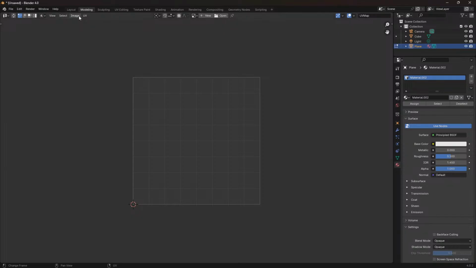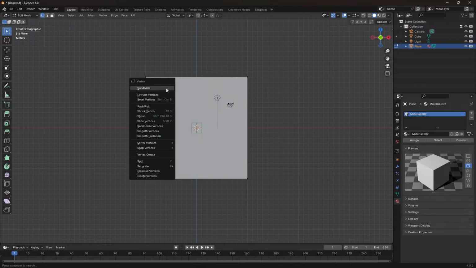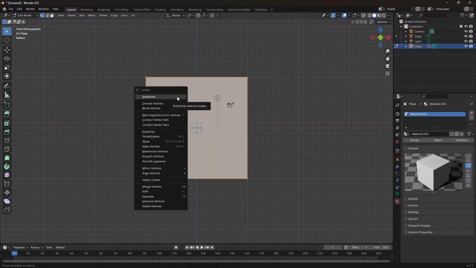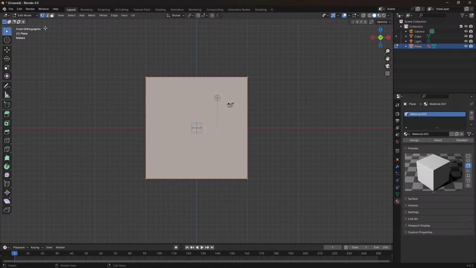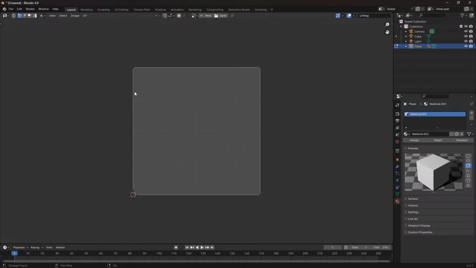Okay, first let's go back to here. Take this. Go tab. All of this. Click. Okay, yeah, so that is UV edited correctly.